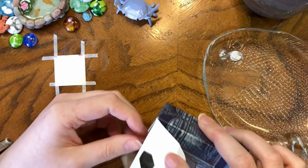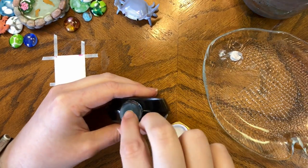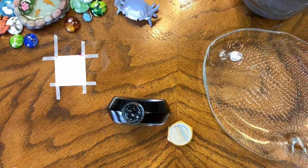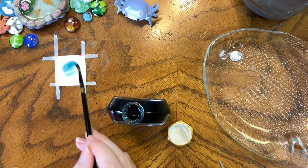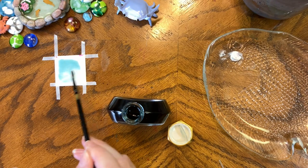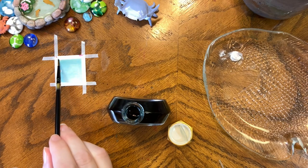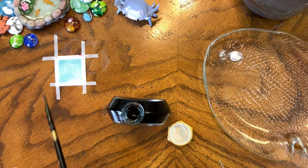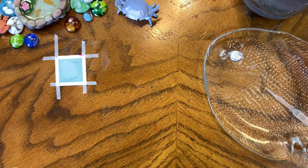Alright, we're starting with Storied Blue because I think it'll give a really nice base, especially if I water it down a bit. Clean water. And then a little bit of blue. More blue than I thought. Oh, maybe not. Maybe once it washes out, it'll be okay. So this is the Storied Blue that's more teal colored. We're gonna let that dry down to form our base. And then we'll go from there.